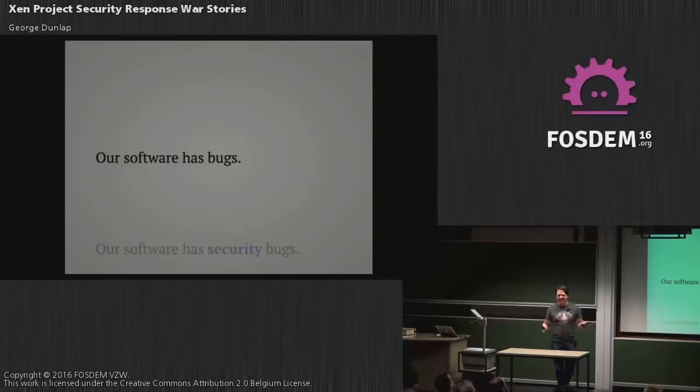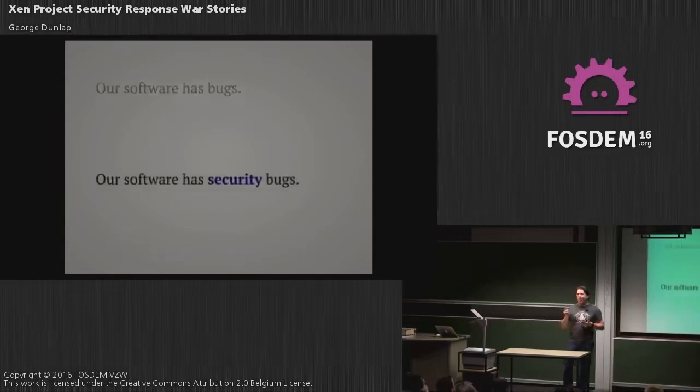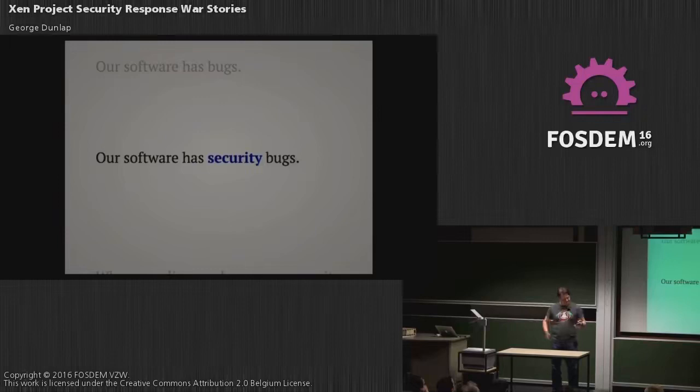You didn't need me to tell you that. You've got your own user telling you that already. But what's worse is that because a lot of our software straddles the boundary between two different protection domains, particularly because a lot of it is exposed to the internet, and also has access to data we would like to keep secret, our software has security bugs.